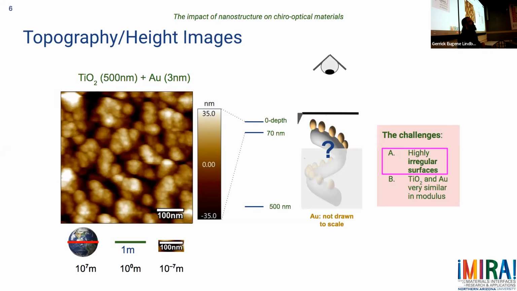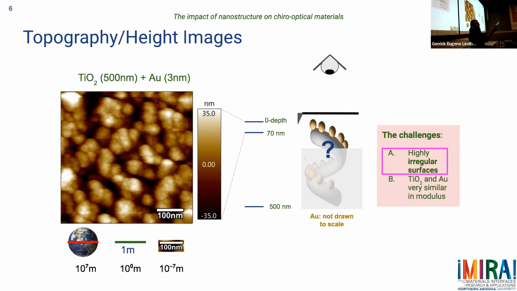One of the challenges I mentioned earlier was that these surfaces were very rough. What do I mean by that? I want you to consider the diameter of the Earth, okay? Now, if we take this scale bar that I offer here, then compare it to the diameter of the Earth, then basically the variations that I'm trying to detect are about the size of my fist, approximately.